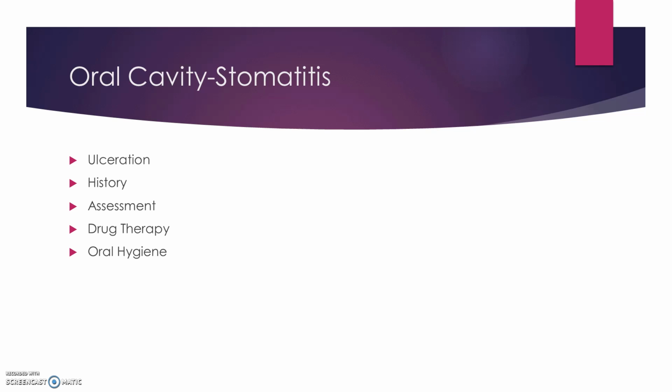Collaborative care on these patients would include getting a good history, any changes in oral habits, oral history, oral hygiene, any drug history. Assessment-wise, you're looking to see the size, color, location of these wounds, where it's at, any drainage, looking at any lymph nodes, and then drug therapy for this. If it's bacterial, you can do antibacterials or antivirals if it's HSV. You can do some topicals, you can do some numbing medications, you can do something that will cover it and coat it. So it really kind of depends on the therapy that they need for the drug therapy.